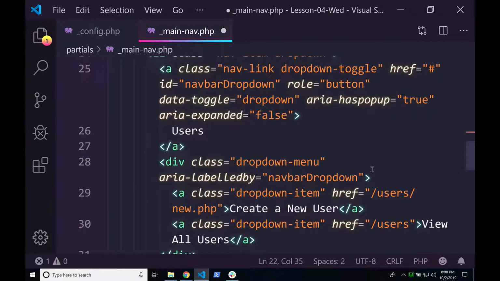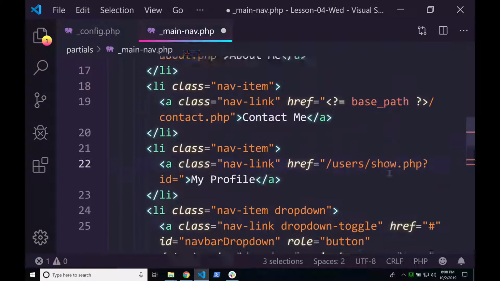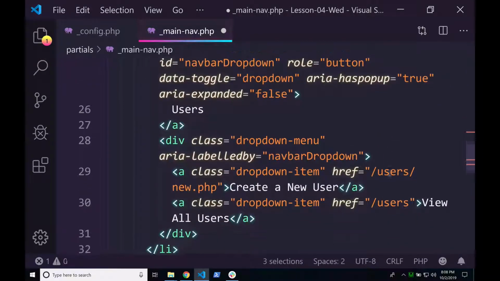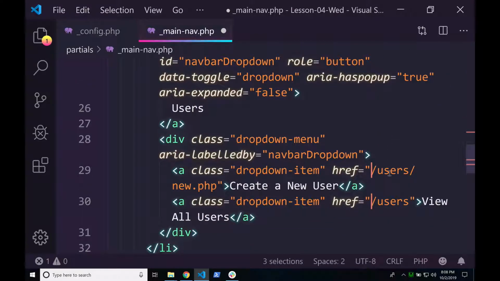Come down to line 29, hold down Alt, and put another cursor there. And then you'll notice right on line 30, just underneath it, there's another one. Go ahead and put a cursor there. So now we have 3 cursors blinking. I have one up here and 2 down here. We're not done yet. We're going to scroll even further.